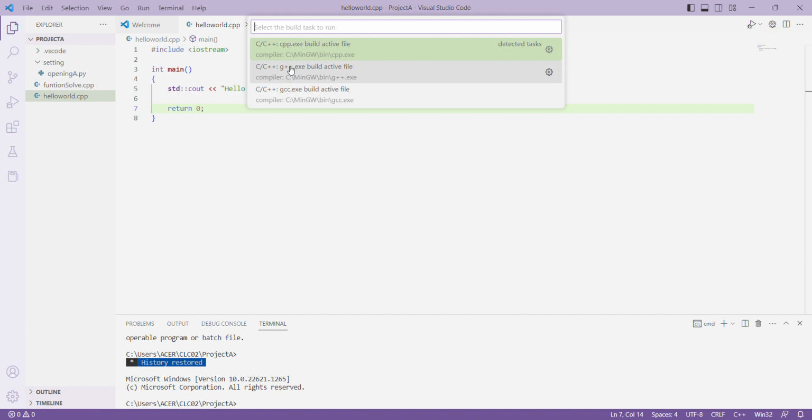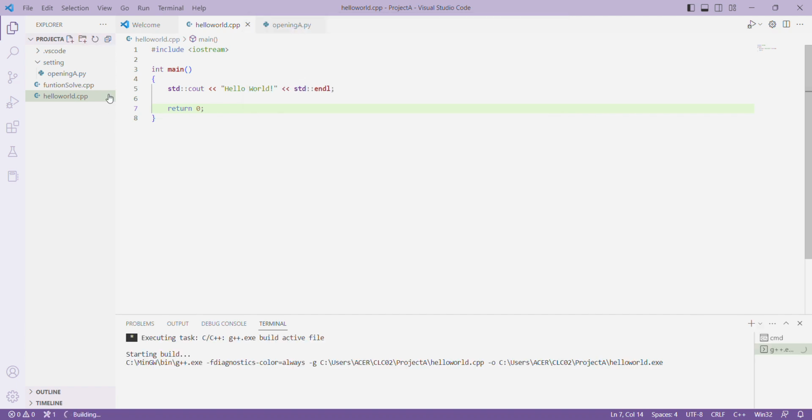If you are using a GCC toolset like MinGW, you should choose g++.exe. Choose this, and the hello world cpp file will be compiled, creating a new hello world.exe file for you.